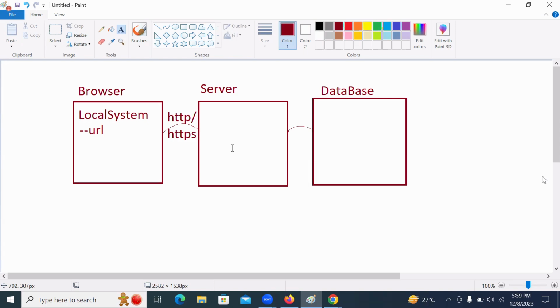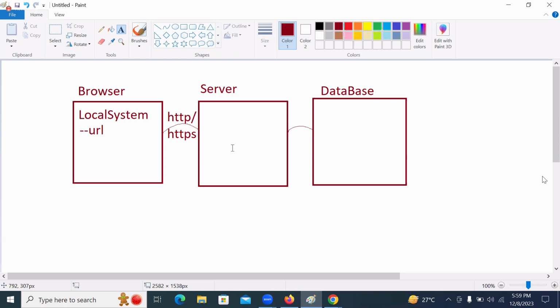Okay. In the same way, it can be taken as one individual system. In one system, we can take care of maintaining all the things here. All the things in one system: the browser, server, database, all in one system, is considered one-tier architecture.